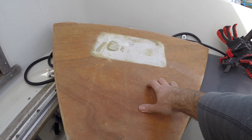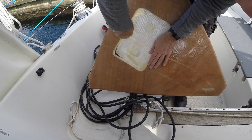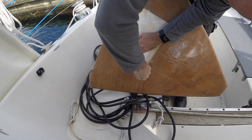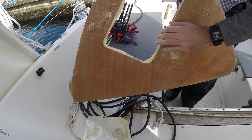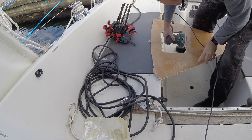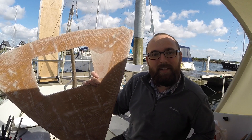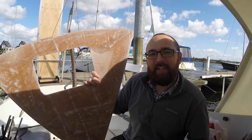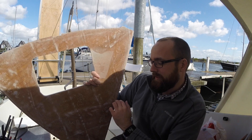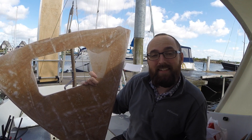This is the main bulkhead of the chainlocker. As you can see, there's a bit of fiberglass I need to remove where the hatch is going to fit. A quick sanding around the edges here and this should be ready to glass in. Now that this has been sanded, let's give it a quick wipe down with some grease remover before seeing if it actually still fits. After that, I'm probably going to be cutting it somewhere around here because I want to be able to access the underside of the chainlocker as easily as possible.